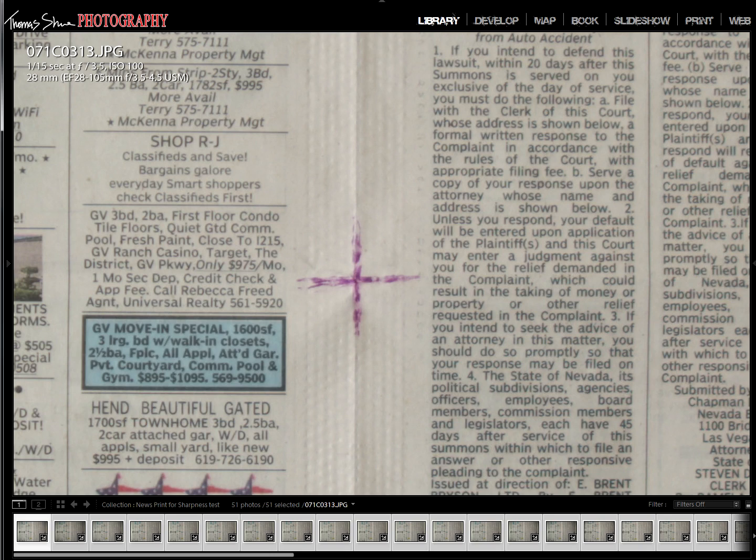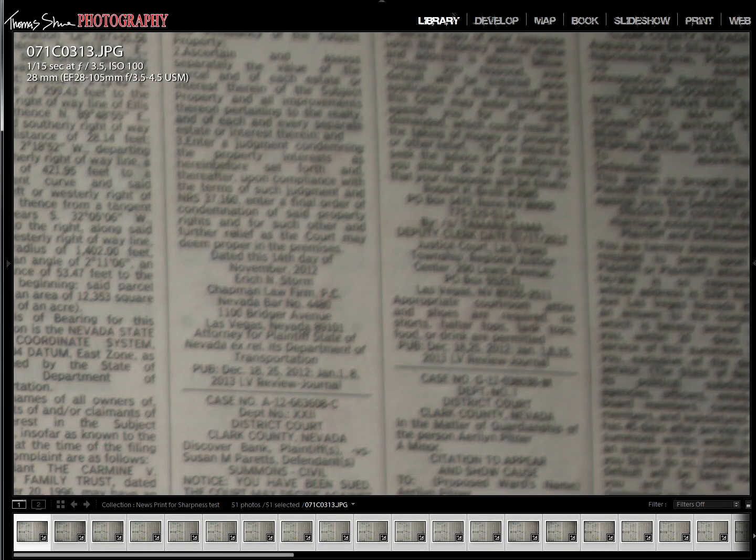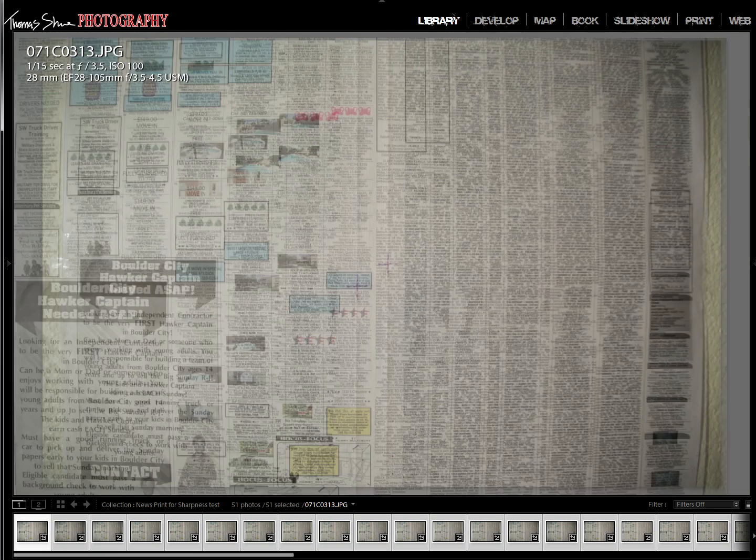And you can see this text, it's a little soft. Okay, we are shooting at f3.5. However, just take a mental note of the sharpness of the middle of the image. Okay, and now let's go out here to the outside corner. And you can see it's completely muddy. So this would be considered soft in the corners. As far as I'm concerned, this is considered extremely soft in the corners.